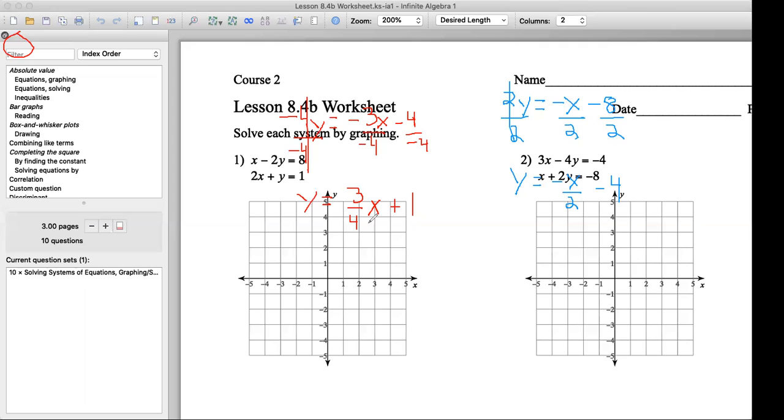All right. Just so you know, what 3 numbers are we going to pick for the red one? Absolutely not. We're going to pick negative 4, 0, and 4. I told you this is the hard one because they're all fractions. And on the blue one, we're going to pick. There you go. Everyone, do your table of pain and then graph and see if you get the right answer. And I'm going to walk around and help people now.